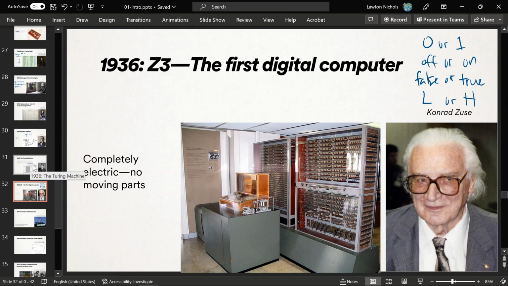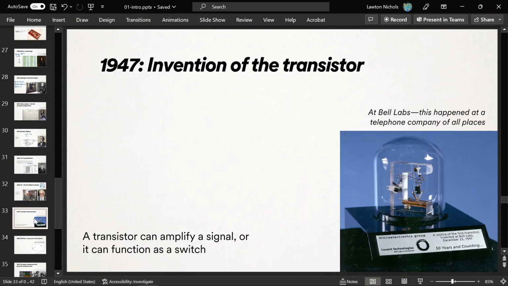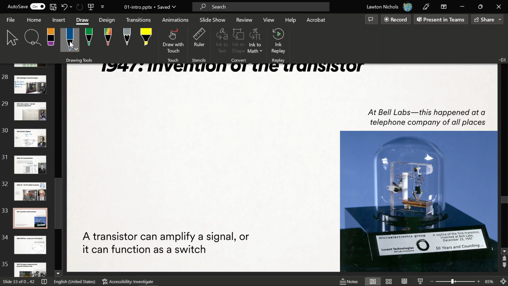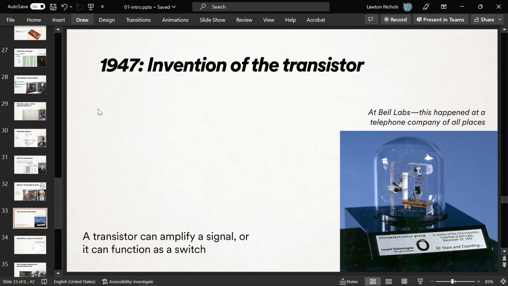Okay, that was the very first digital computer. And that's when things started going crazy. We were able to build computers at that point. We all learned how to do it. But computers took up the size of a giant room. Like the very first computers that did anything useful would take up this entire classroom. And the reason for that was they were all using these things called vacuum tubes, which were just so large that you couldn't really shrink down a computer very much. The thing that allowed you to shrink down a computer was this thing that a lot of people claim to be the greatest invention of all time, of mankind.